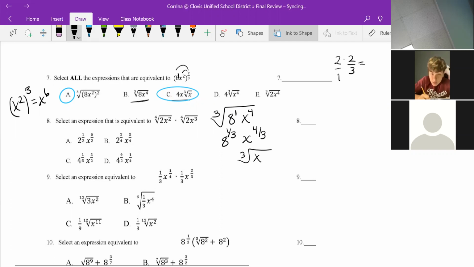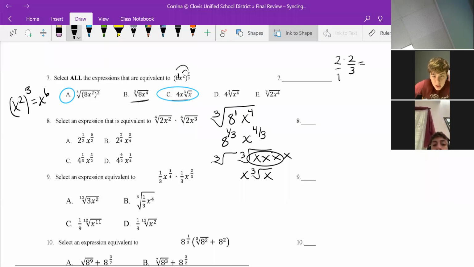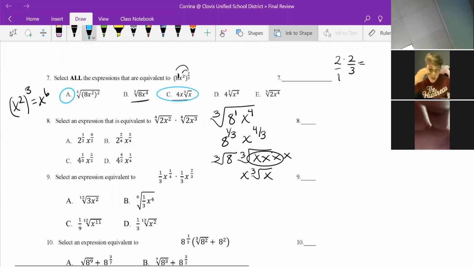Do you remember when we did this? Yeah, and we took an x out. What's 8 to the 1/3 become? The cube root of 8. Right here, the 8 to the 1/3. Do you agree it becomes 8 with the index of 3 and the power of 1? Oh, yeah. From that to that. And what is the cube root of 8? 2. And 2 to the 1st power is just 2.